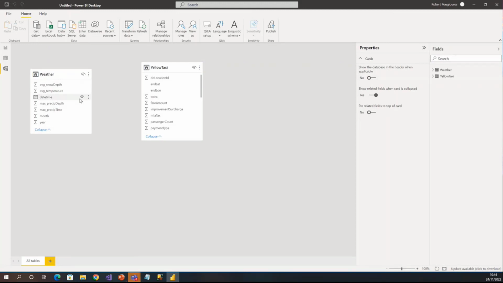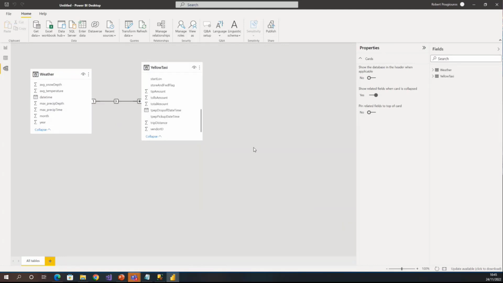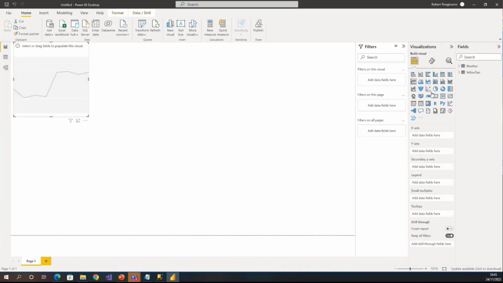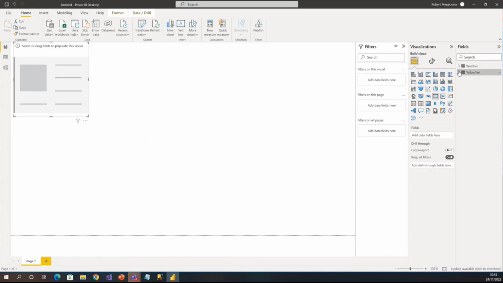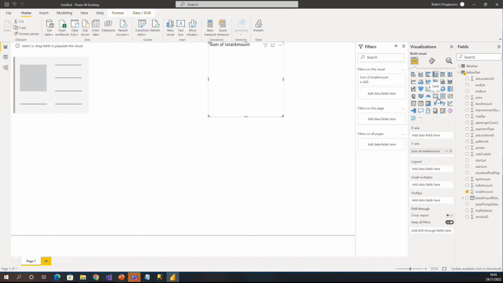So I want to connect this date in the weather table to this pickup date. There isn't enough data really in this, so we'll just very quickly add some data in here. So set that in as a card.